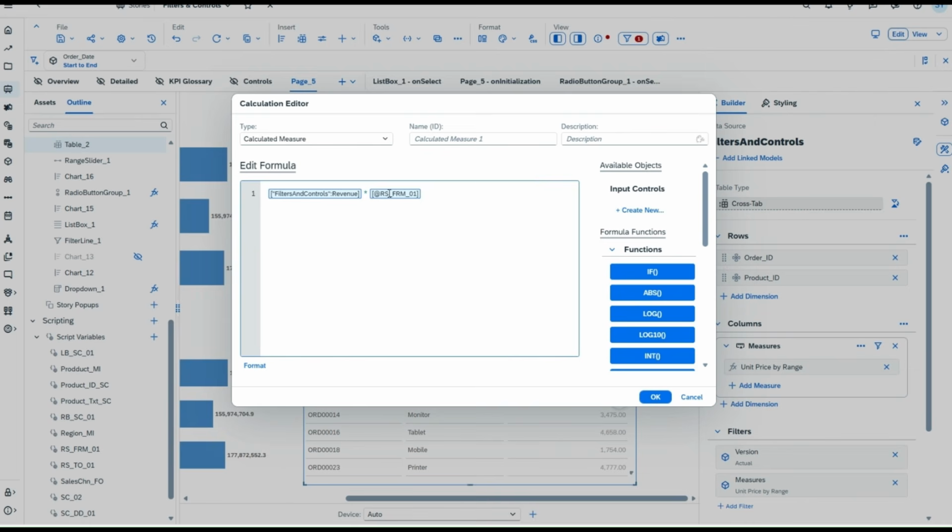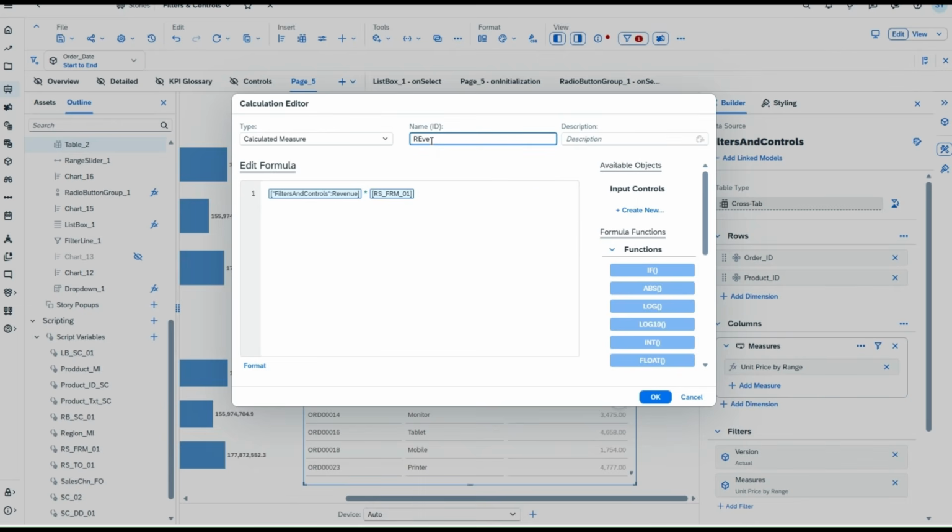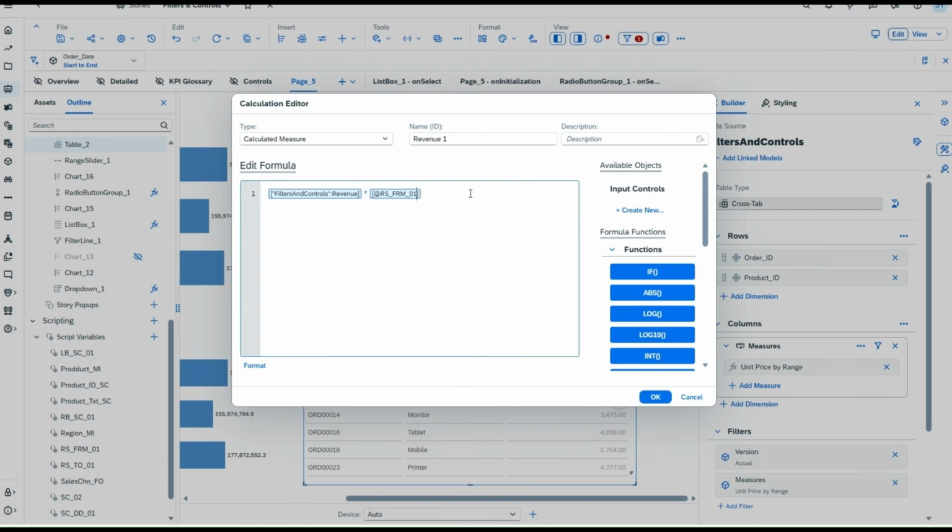So similarly, this will be my revenue 1, and this will give you revenue 1 after discount. So this is your discount 1, revenue 1.